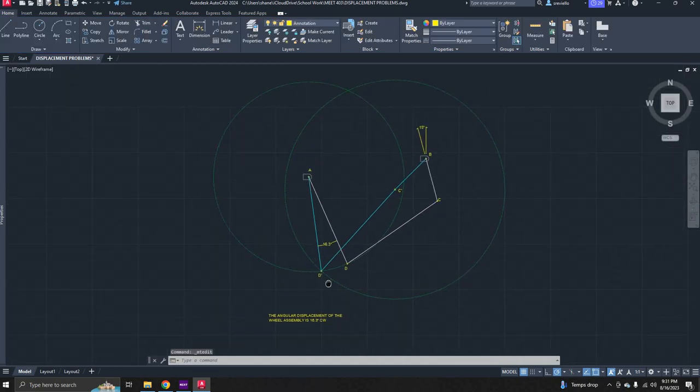So here you have it. Again, when you turn in your homework, I definitely want to see something like this. The original configuration overlaid with the second configuration. Any angle measurements, any other linear measurements you may have used, leave on there. I definitely want to see these construction lines and your answer written out in a text box.